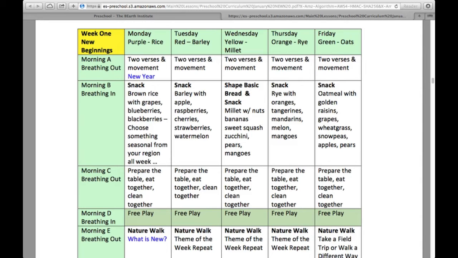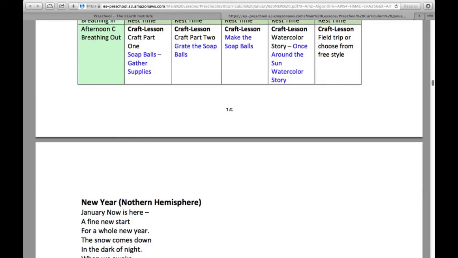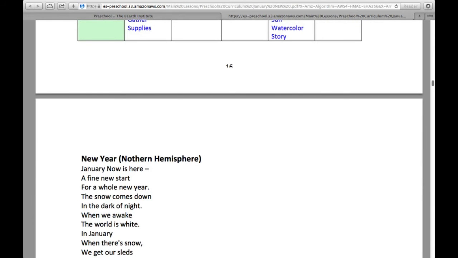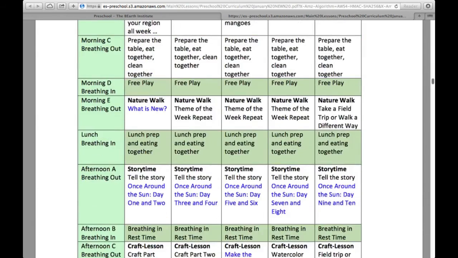So here we have week 1. You have your lessons for every day of the week. You have your verse, you have your snack time, you have your free play, your nature walk, your craft, and you have your story. And so then what is on this chart here is exactly in order down here.